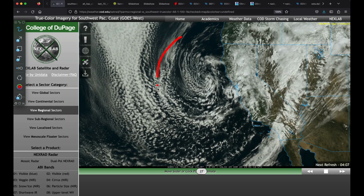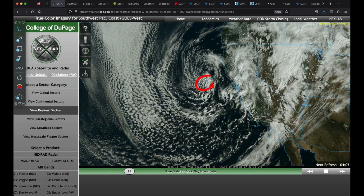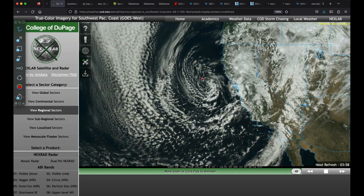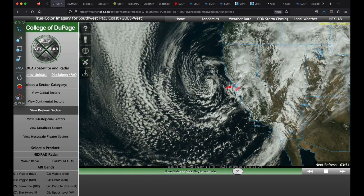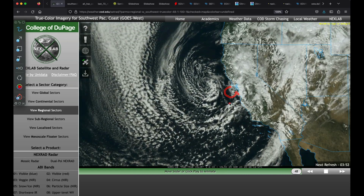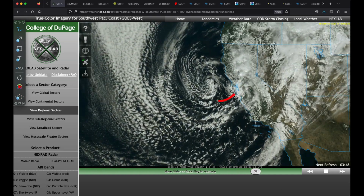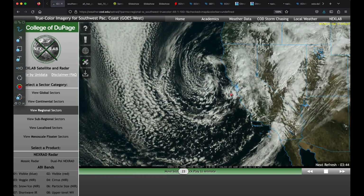You'll notice this broad area of cyclonic flow around the cyclone here. Certainly the center of it somewhere here, kind of tracking over the last 24 hours down the coastline of California. But if you look closely, here's San Francisco, the Bay Area. There's this little spin up here, now making its way on shore. It's almost kind of this little vortex here. We call them meso vortices, or this mesovortex in the singular.